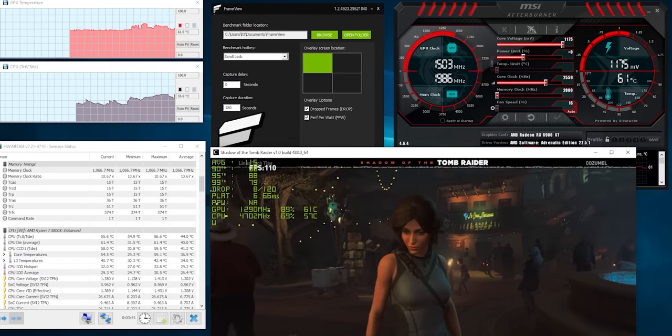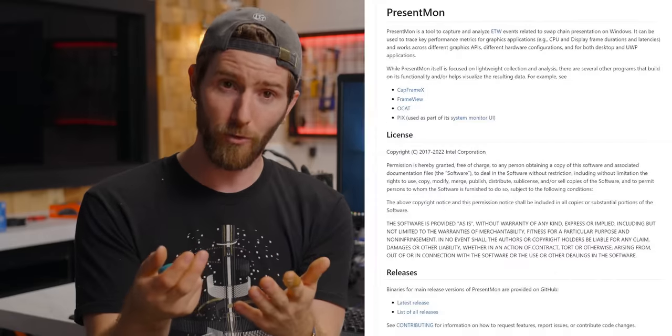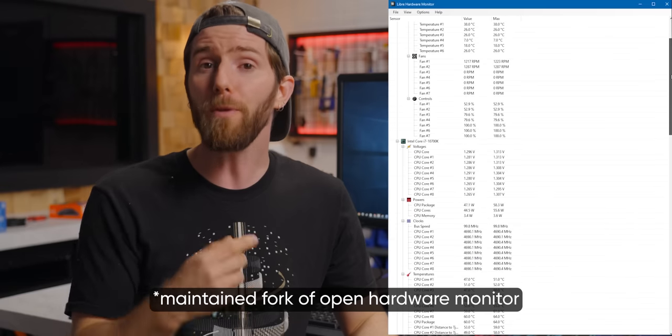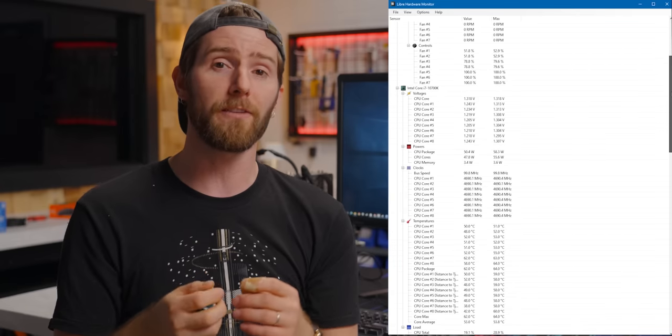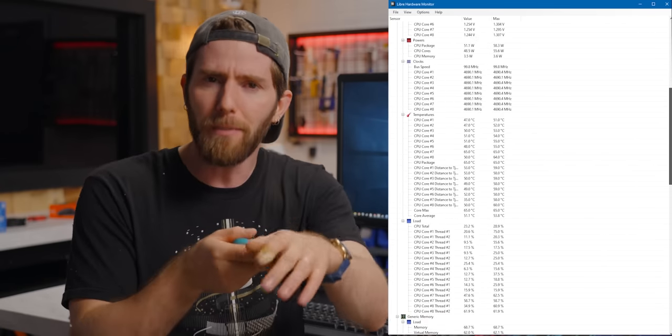And while Mark doesn't look like much at the moment, everything has to start somewhere. MarkBench is a Golang GUI with a Python framework that collects all the sensor and frame data output from our system during each test. It collects this data using PresentMon and LibreHardwareMonitor. PresentMon is a tool for collecting frame data and is actually the basis of Nvidia's FrameView software. LibreHardwareMonitor is an open source fork of Open Hardware Monitor, which gives us access to all of the sensors in our system — fan RPMs, CPU and GPU temperature, power consumption, stuff like that.